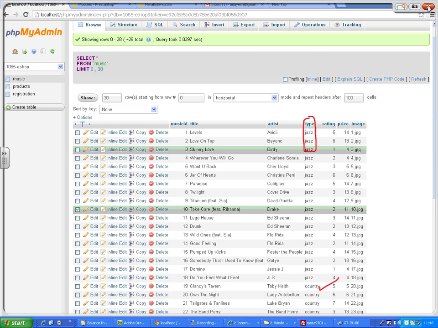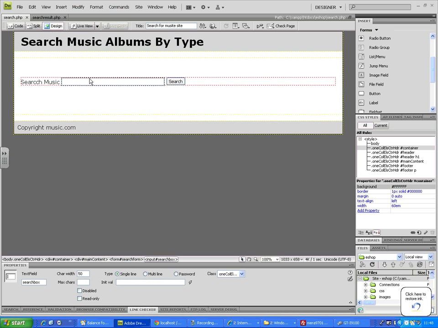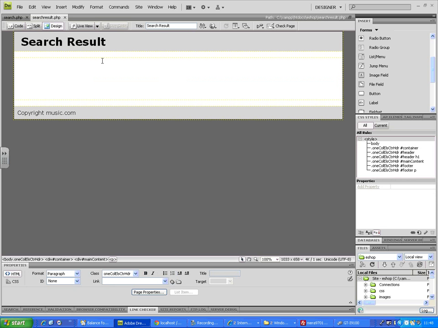So if someone types in my search jazz as a type word and they hit search, my search result should only show the dynamic record set with the artist, music, titles, and values only for that particular type category. So it's a little bit of extension to what we have done earlier.